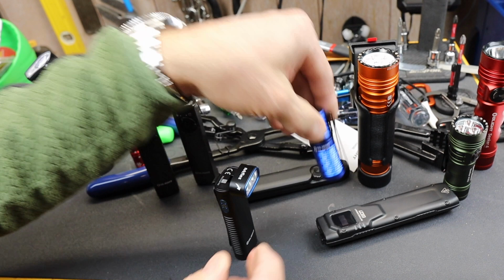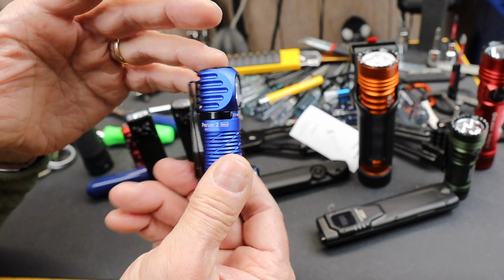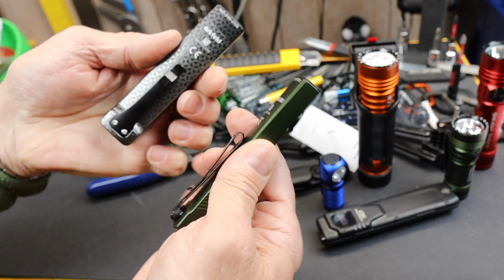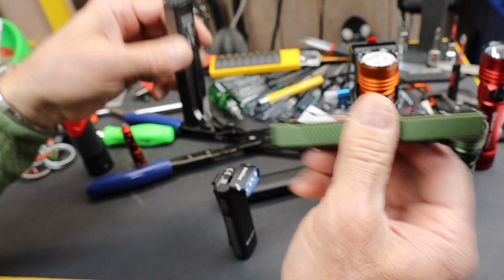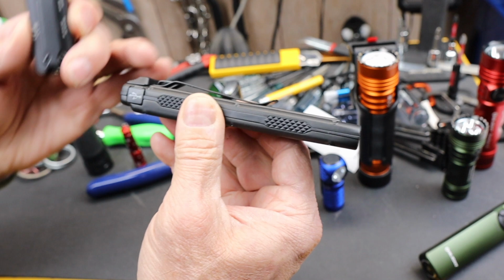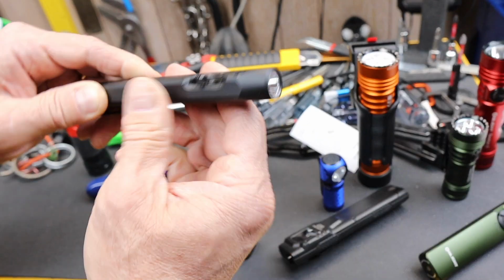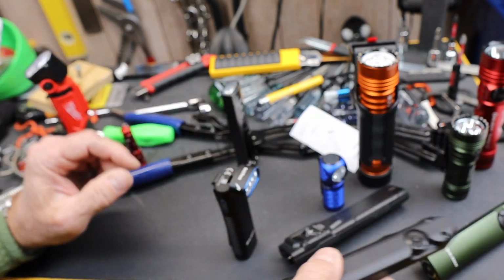Now, we've had lots of 90-degree heads. You've seen several of them here, like the Perrin 2, especially in the headlamp configuration. The previous Arkflex were straight ahead, and you can see they have been playing around with the different kinds of pocket clips there. Other flat or bar-shaped lights, like this Nightcore here, have a lanyard hole, but the deep carry ends at about this point with the light down. This is also light down with a deep carry on the Streamlight wedge.